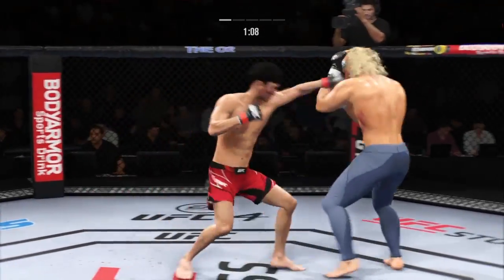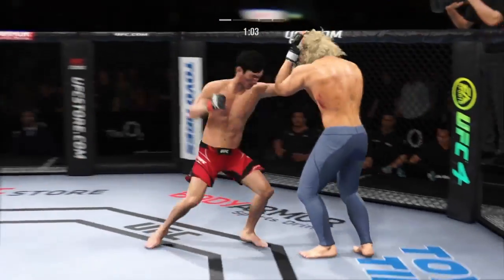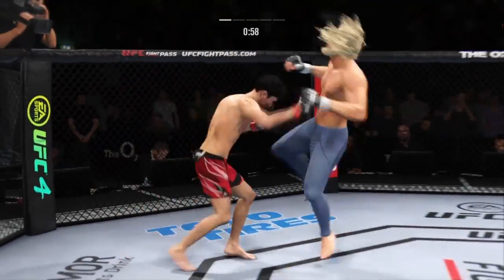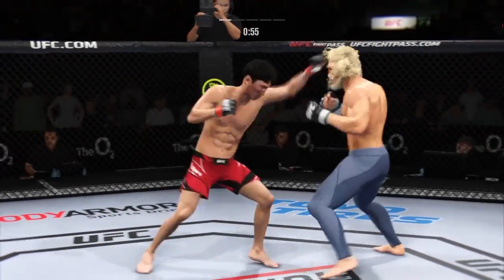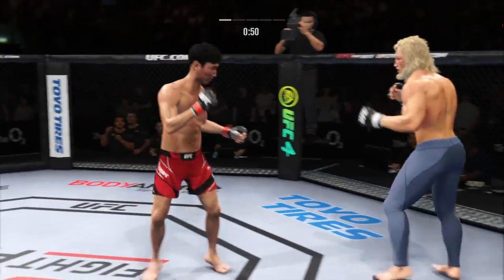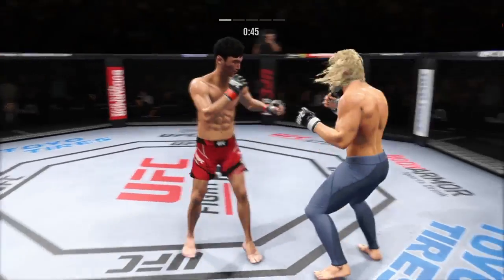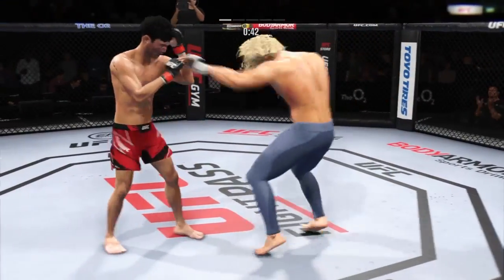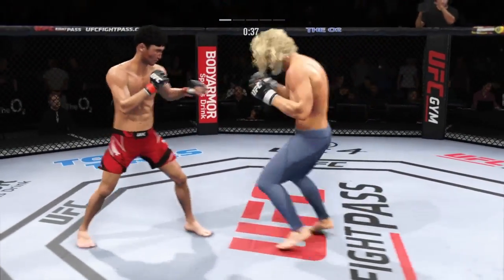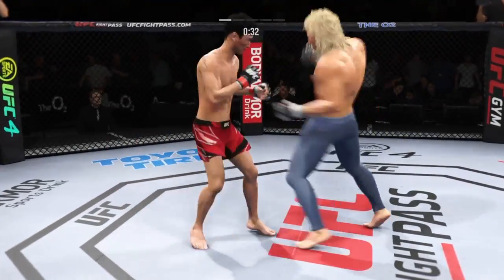Big liver kick lands under the elbow. Nice punch lands over the top. Connects with a right. What a body kick. Nice job to get the guard up there as the strike is blocked by Choi. Slips to avoid the right. He's mixed it all up. Lunges forward with a left. Combination lands for him. It was hard to see a miss in that sequence — he's put it all together. Everything is just flowing. He's like in a zone.